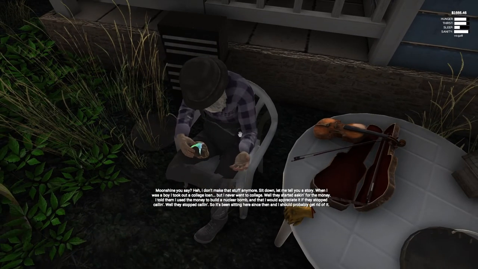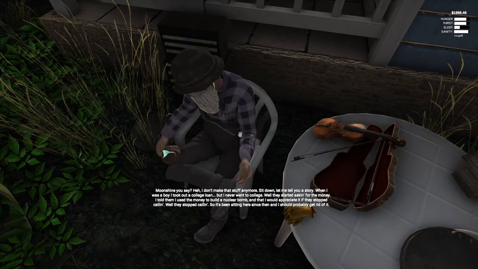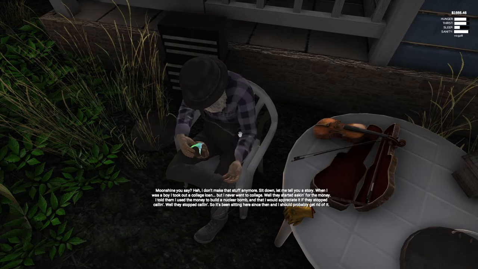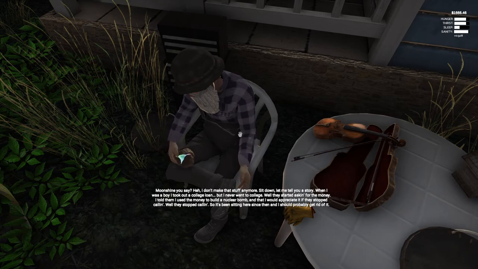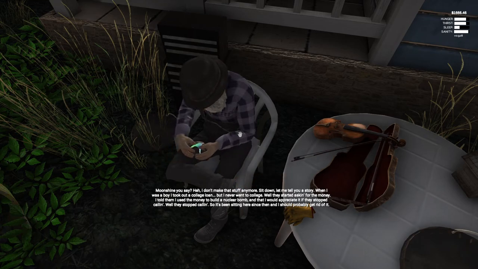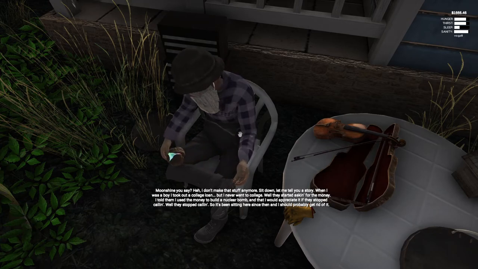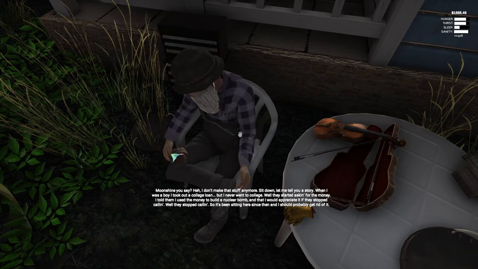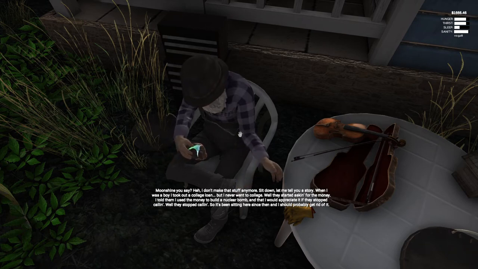Moonshine, you say? Wow, that's loud. I don't make that stuff anymore. Sit down. Let me tell you a story. When I was a boy, I took out a college loan. But I never went to college. Well, they started asking for the money. I told them I used the money to build a nuclear bomb. And that I'd appreciate it if they stopped calling. Well, they stopped calling, so it's been sitting here since then, and I should probably get rid of it. Maybe you can haul it to the dump for me. But do it at night so nobody sees you.